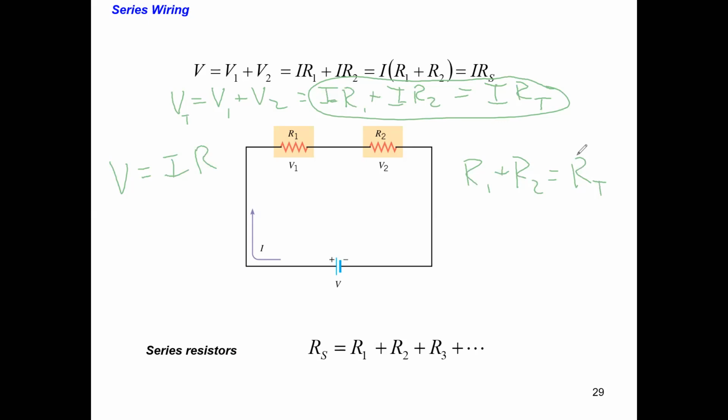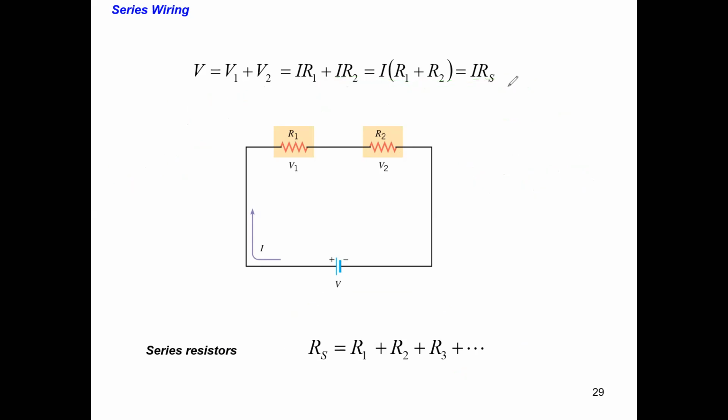All right, anyway, this gets us to a formula for how we figure out equivalent resistors when we've got more than one resistor in a series. So these guys just add together. So that's pretty cool. Clear this, and we'll move forward. At least we will try to move forward.